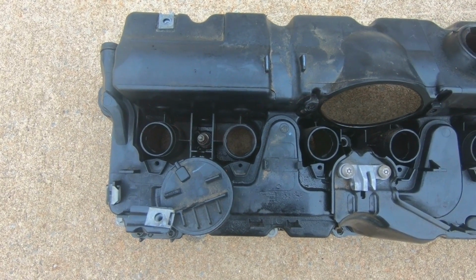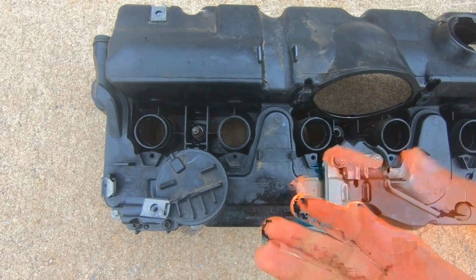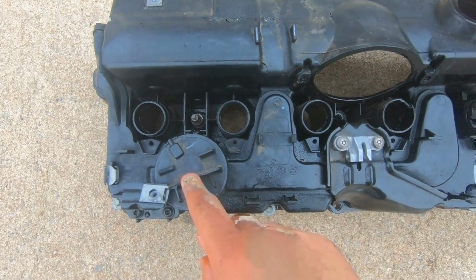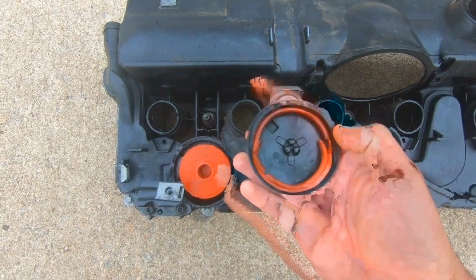So what causes the BMW to have a rough idle, a reduction in power, a misfire check engine code, and a distinct whistle sound coming from under the hood? Well, it's this breather valve right here. What happens is, it's already been dissected.